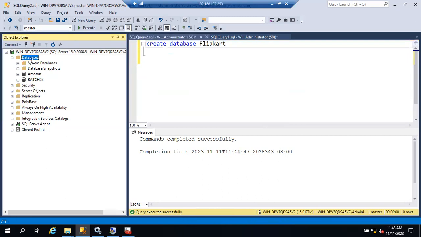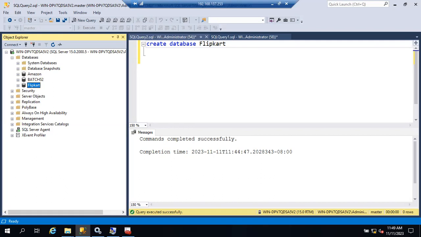Now I just created the database. Refresh it, and you can see the database. So this is how you can generally create a database using a query or using GUI options, guys. Any questions here? Can we create a database in only two ways? Yes, only two ways. We don't have any other way: either GUI or query. These are the two ways we can create a database.